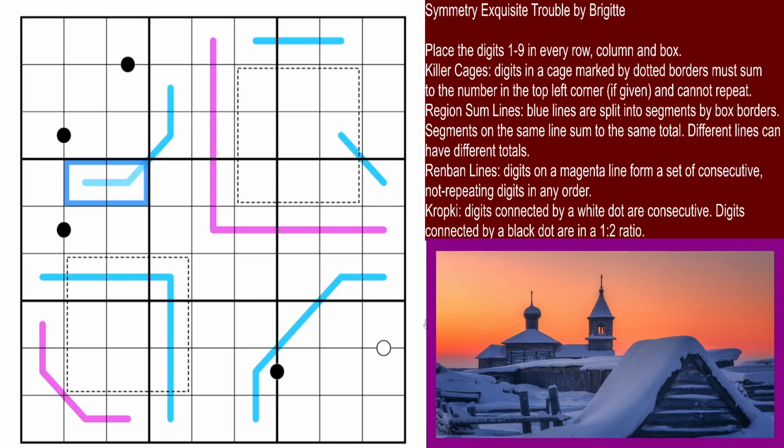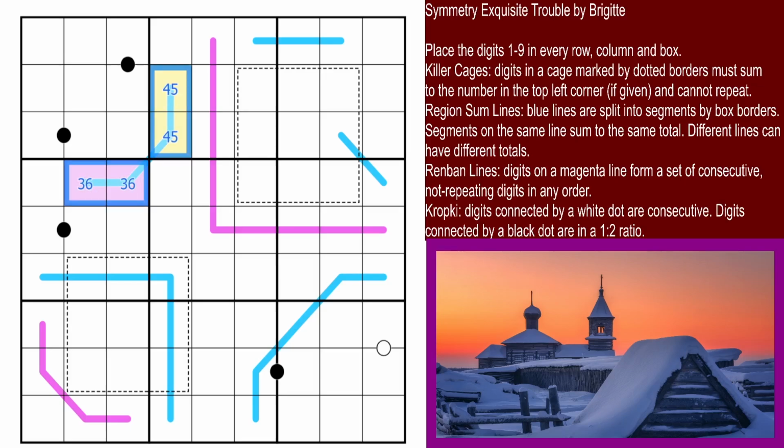Whatever the digits on the pink are, their sum must be the same as the sum of the digits on the yellow. By Sudoku rules the digits could also be the same, but the sum should definitely be the same. If this is something like 4 and 5, which sums to 9, then this must be something like 3 and 6, which also sum to 9. You are not allowed to have something like 2 and 6, which sum to 8, while this sums to 9. That is not allowed. You must have 3 and 6, or any other combination that sums to 9. So those are the region sum lines.